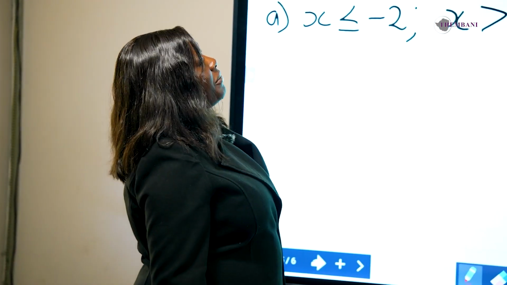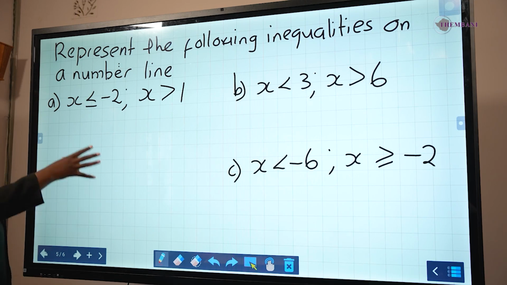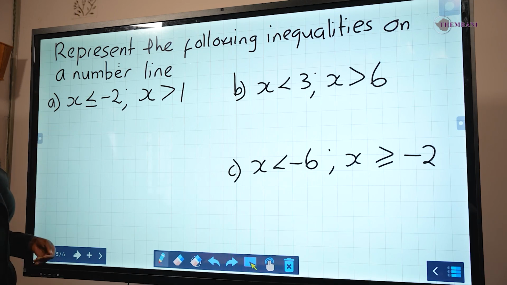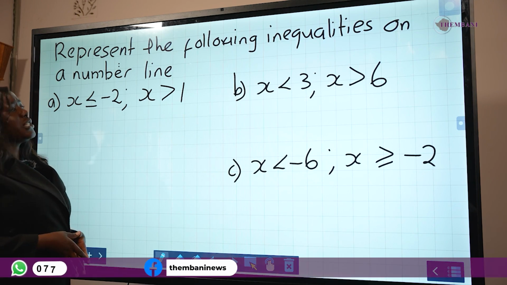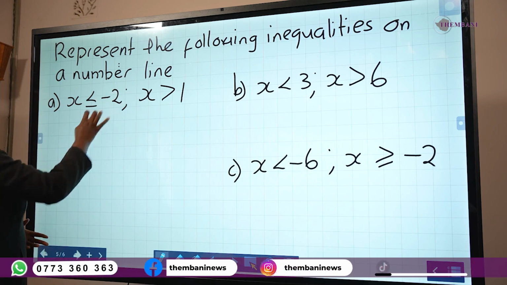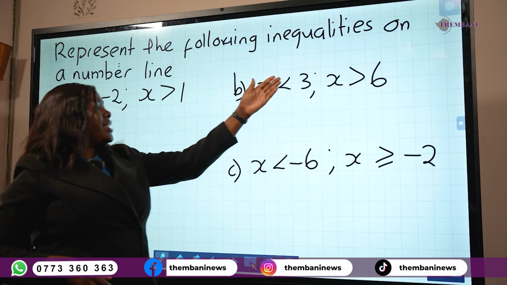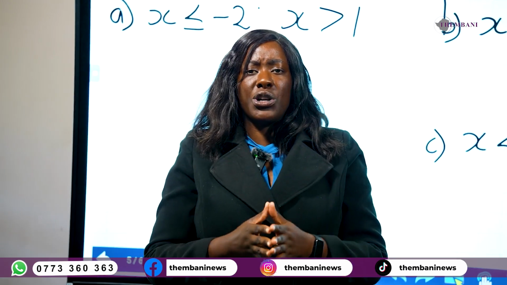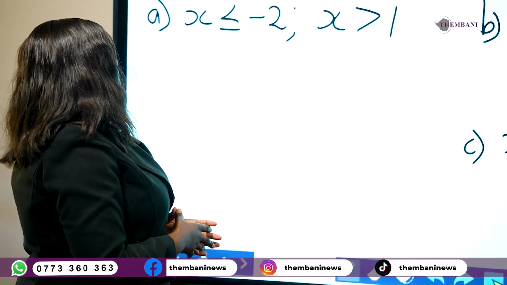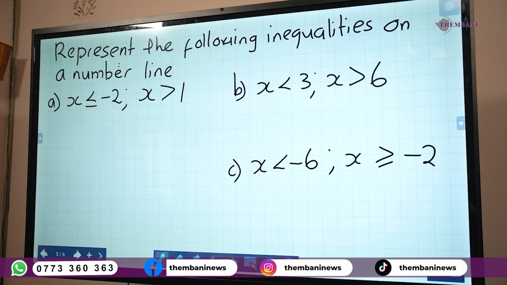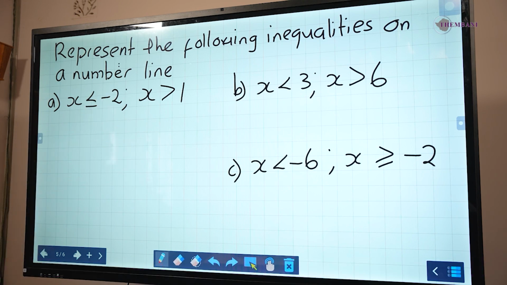So there are some inequalities which can come in this case where you notice that when we are now writing these ones, they are not combined. They have the same colon in between them. Let's see how we represent those inequalities on a number line. So the first one that we want to look at, we also have to focus on our focus numbers. Our focus number in this case, we have a -2 and the other focus number there is 1.